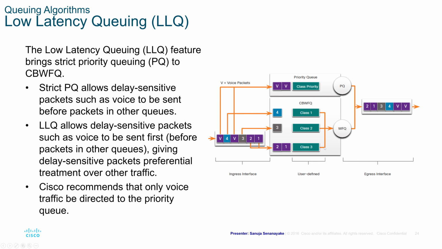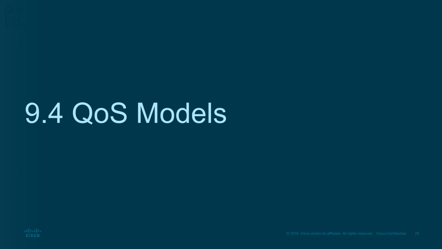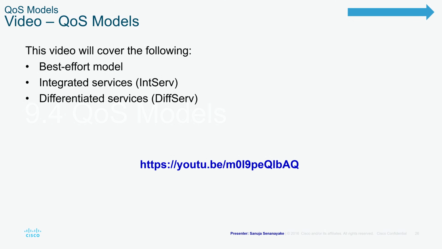And next we will talk about QoS models. There's a video called QoS Models available to you through your Cisco NetAcad. But if you do not have access to that, I have a copy of that video posted to my YouTube channel. I will leave a link in the description of this video so you can go and watch it, as well as a card on the top right hand corner. And I would recommend that you watch this video before you move forward with the next few slides.